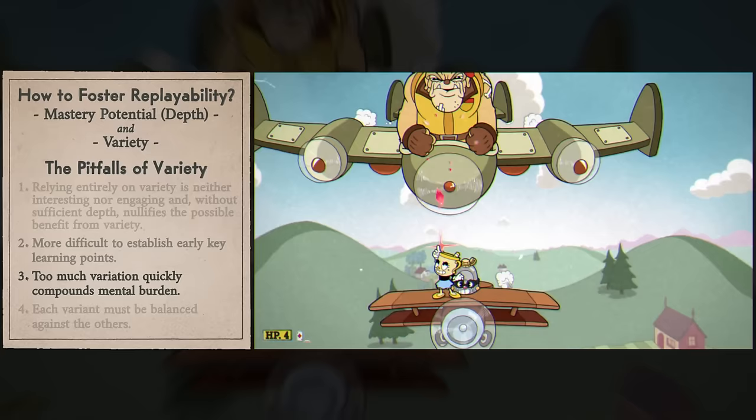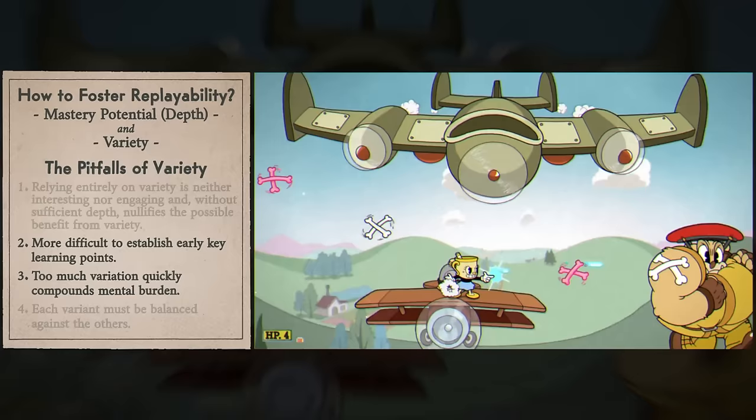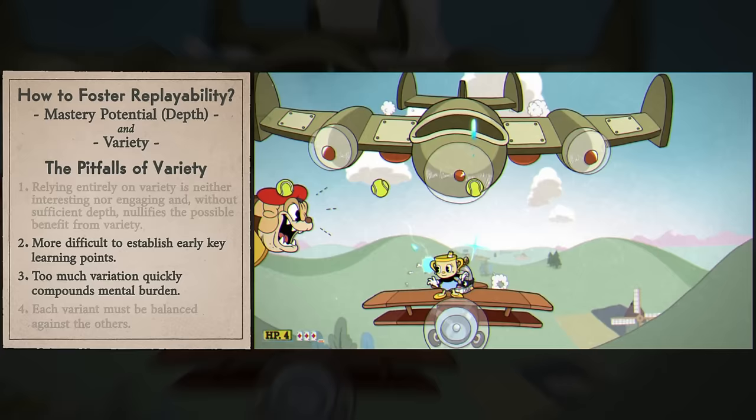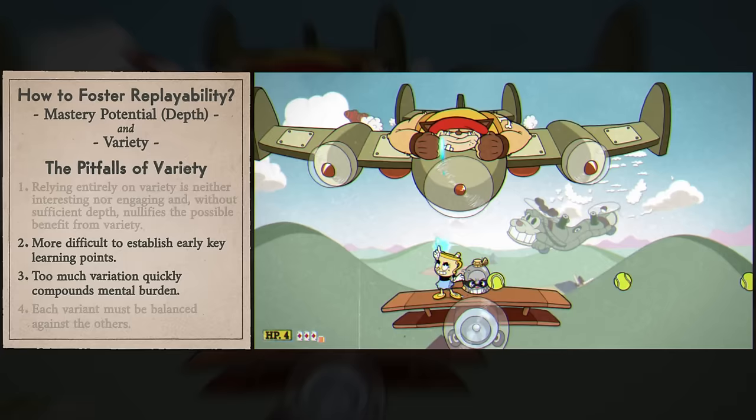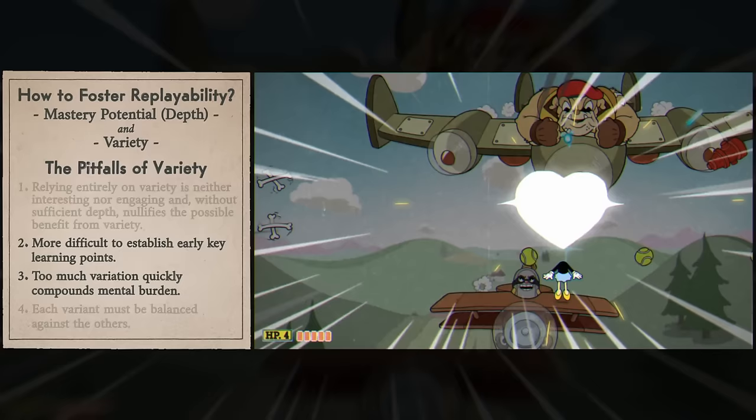So, to answer the question, is there room for variety? Probably not. If there is room for variety, it would need to tie into the core mechanic, Canteen Hughes' plane, and not into our other two game element groups. Tying variety to the plane would minimize the effects of both pitfalls. Any additional key learning points generated from variety would, ideally, be based on the core mechanic, which would at least give the core mechanic a learning point. And for mental burden, tying variety to an established mechanic would make that variety easier to digest and keep organized in the mind. But even then, variety would most likely just confuse both the player and the phase.